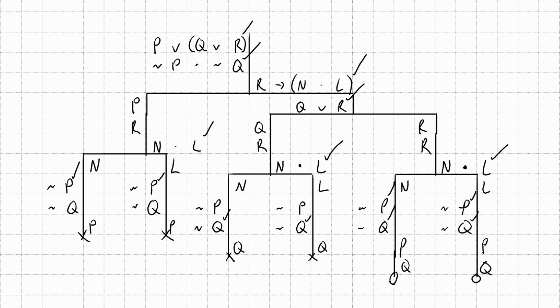Now I want to show you what would have happened had we not been careful with the order in which we decompose our statements. We could have ended up with this monstrosity. This truth tree is technically perfectly all right, but I find it visually offensive. It's difficult to manage and it can lead to a lot of mistakes. Trust me, you want to stick to the order of decomposition that I've given you.